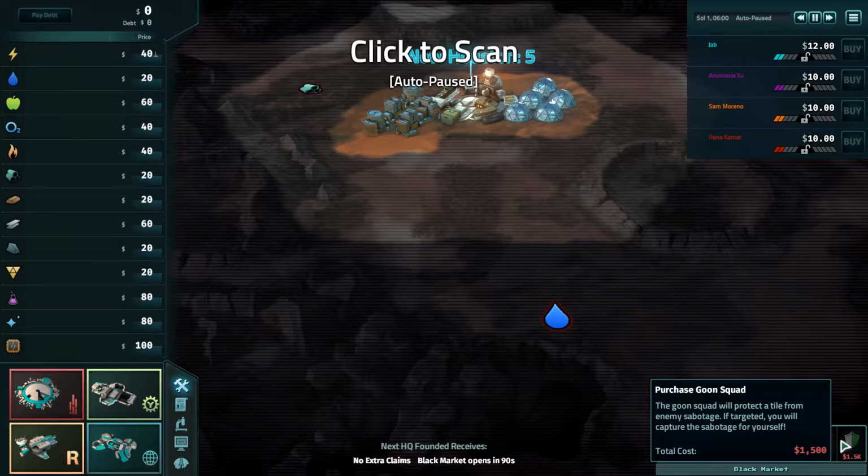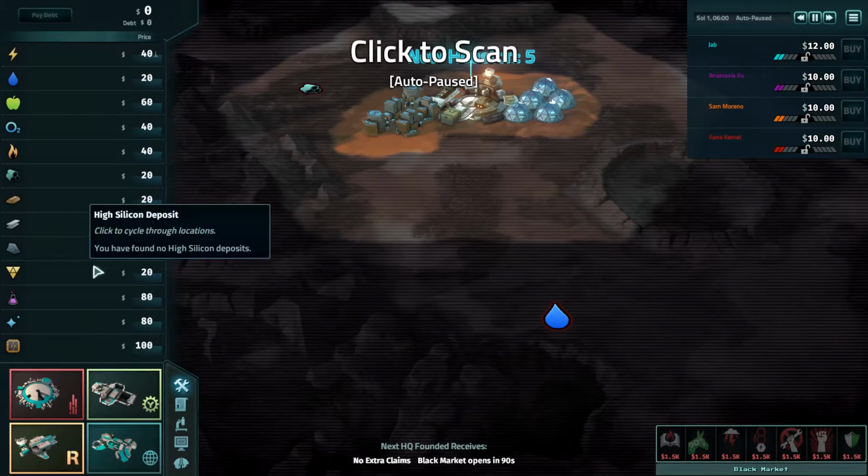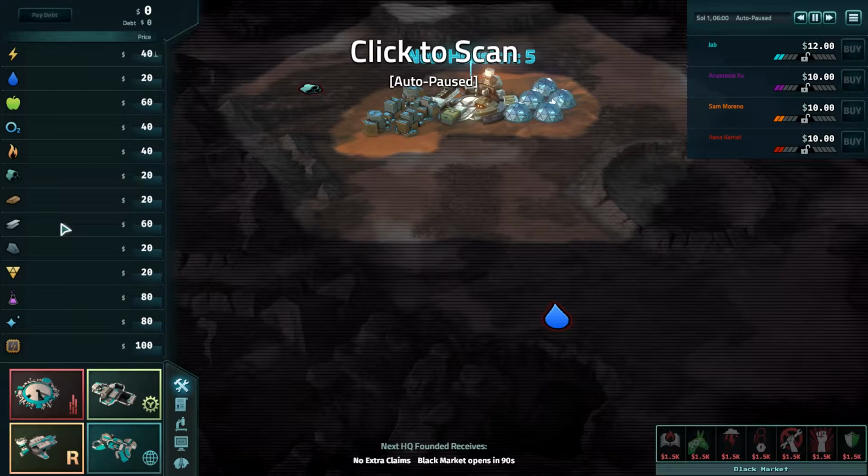Now, with everything set on this side, we can turn ourselves to the market. These are all the resources in the game. Here it shows how much we have of each, which there is nothing right now because we haven't started. And these are the starting price values. These will rise and fall depending upon what happens in the game.